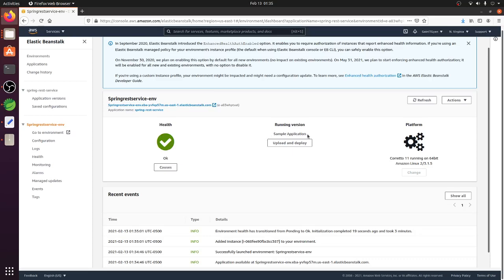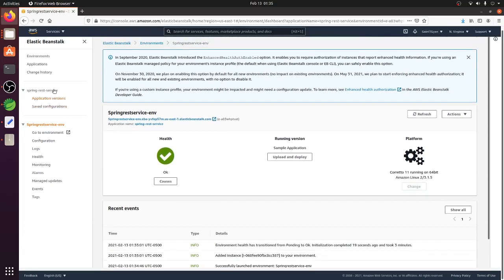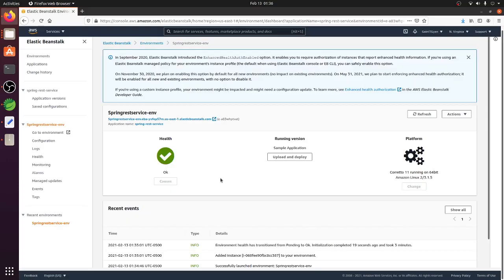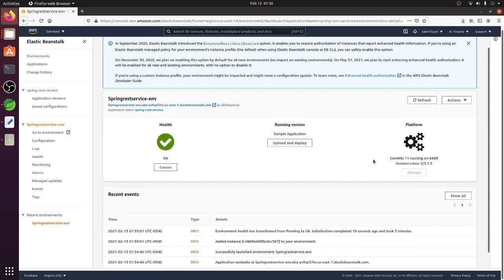This is a sample application that we deployed to the Elastic Beanstalk. So now we can look at the environment here. The environment that got generated is Spring REST service. And we can also have all this information, like all these options here.